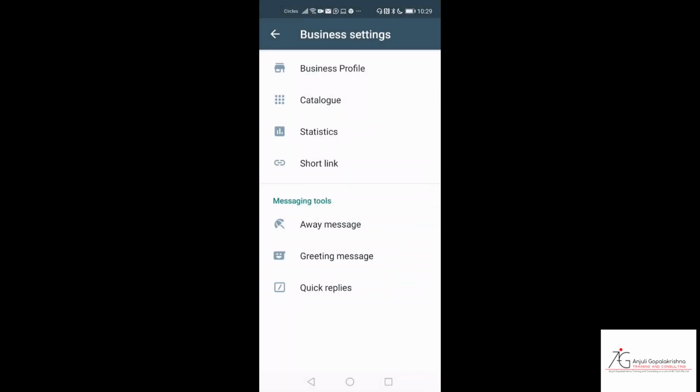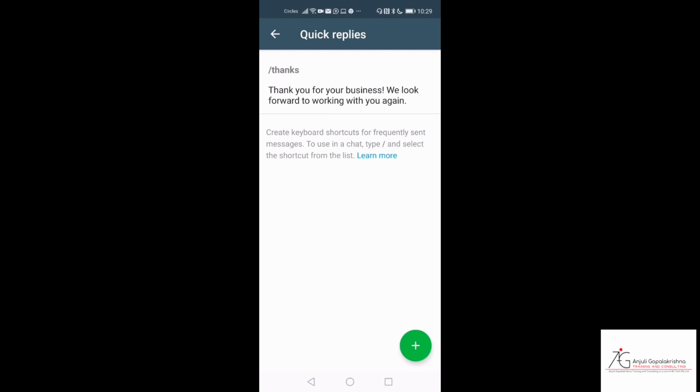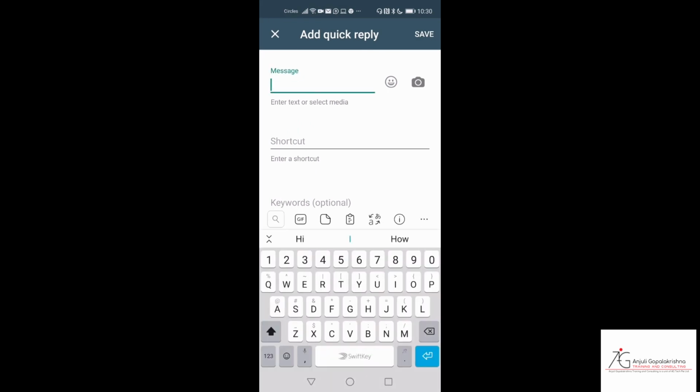Another very, very cool and very smart feature which I would most definitely recommend that you use is this time-saving feature called quick replies. So quick replies is that you can create keyboard shortcuts to frequently sent messages. To use in a chat, you don't have to type the whole sentence. All you can do is just type the first character from the shortcut and it will type the whole sentence for you. I've used it in the past and it's a huge time saver. So if I want to set up a new message, let's say I want to set a new message that, okay, check out my new blog post, and I give everybody the address.